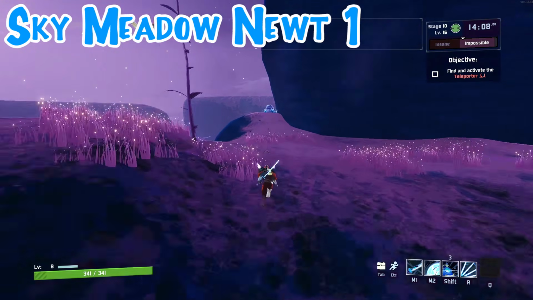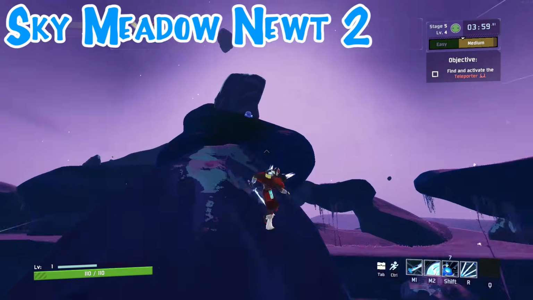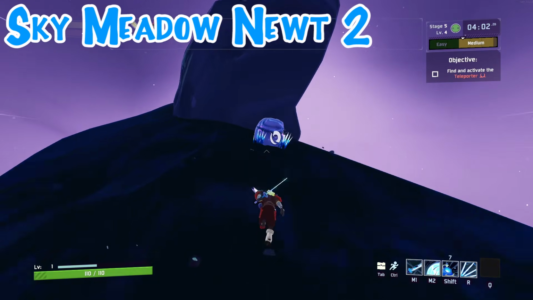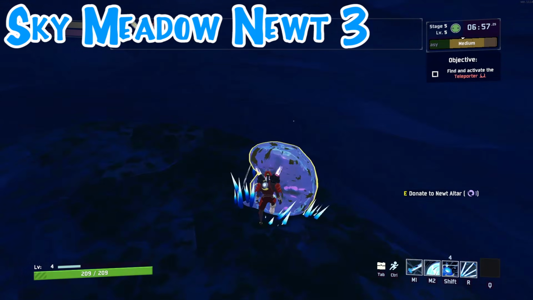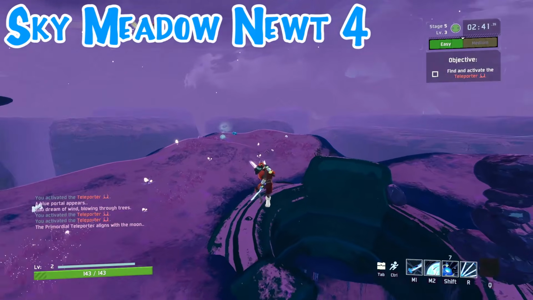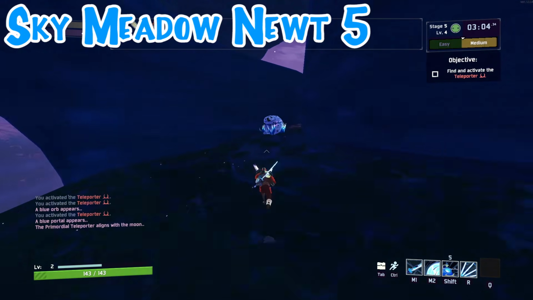Sky Meadow has 5 locations. There's one in the corner next to the artifact teleporter. There's one on this little ramp here in the center of the map. There's another one next to this artifact teleporter hole. There's one next to the little geyser thing that you shoot up. And the last one is in this corner kind of near the last one.